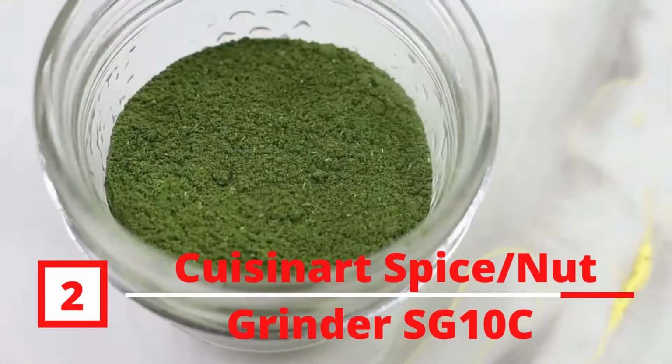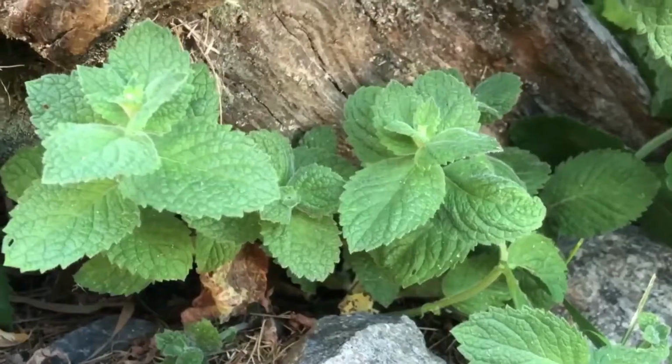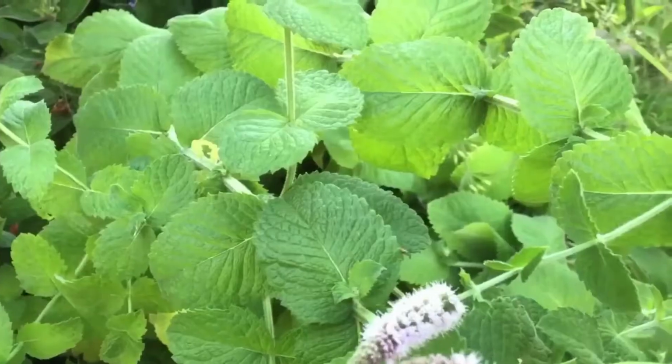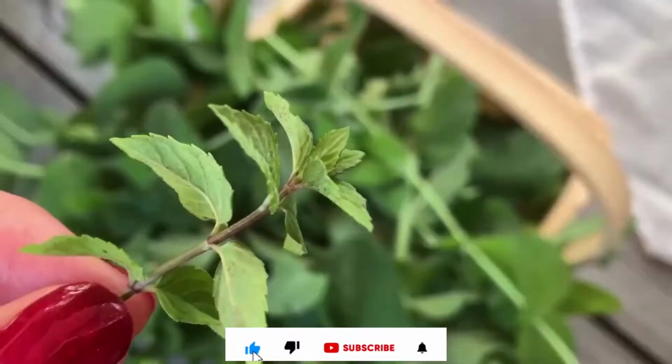And welcome. Today we're taking a closer look at the Cuisinart Spice and Nut Grinder, and we'll show you how you can make some mint powder. So if you have a lot of mint and want to try and save it to dry it out, then you can make mint powder pretty easily with this machine.